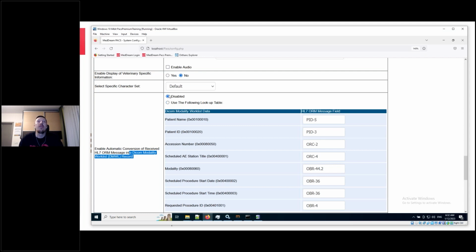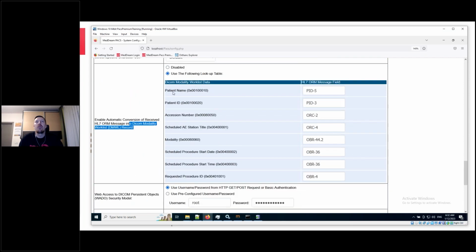So once again, if you want to have this automatic conversion of the HL7 message to the worklist, you need to enable it, and you need to pay attention to these fields, because only these fields will be used when creating the worklist, and you need to send these fields in this specific segment. For example, patient name should be in PID segment position 5, patient ID in PID 3, modality in OBR 44.2, and so on.